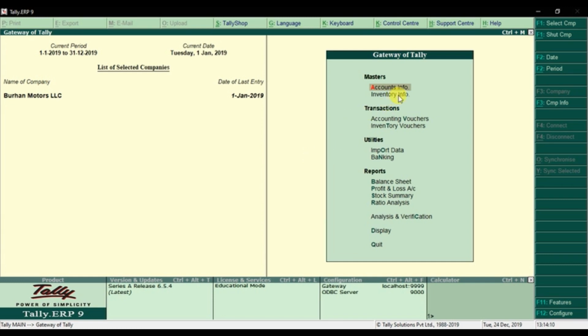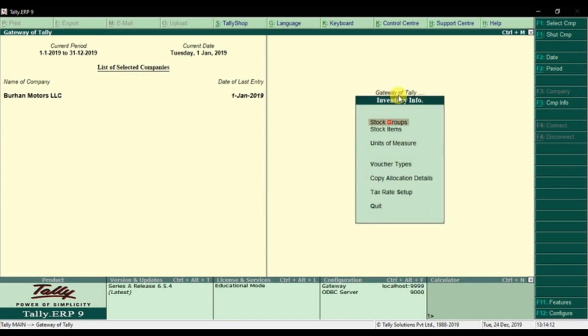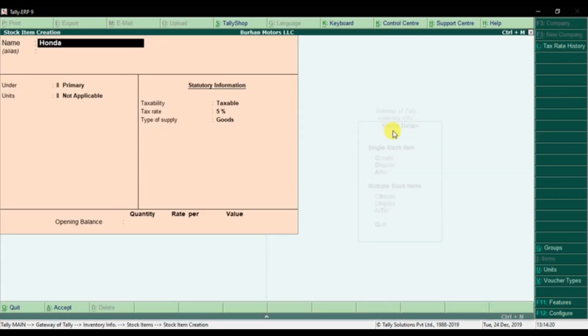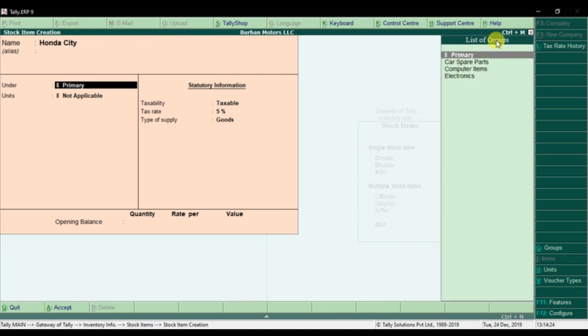So we go in inventory info, enter, and we need to create stock item, enter, create. The name is Honda City, enter, enter, and under which group?